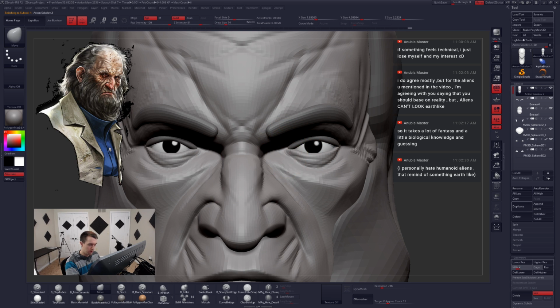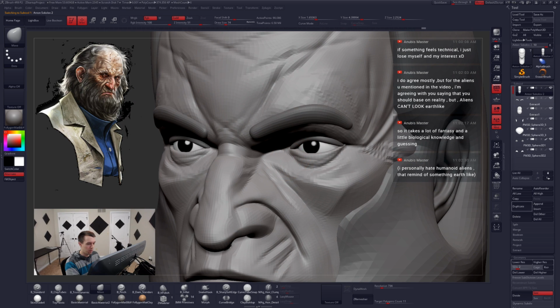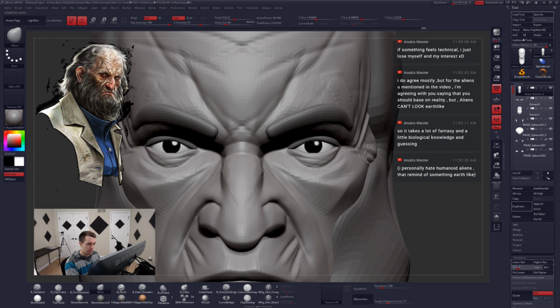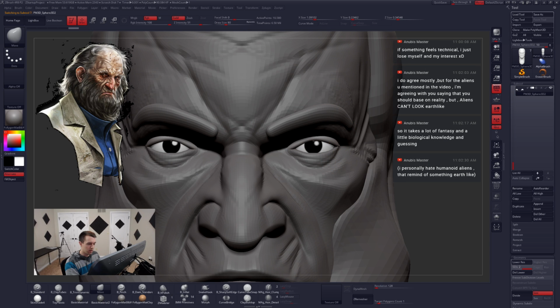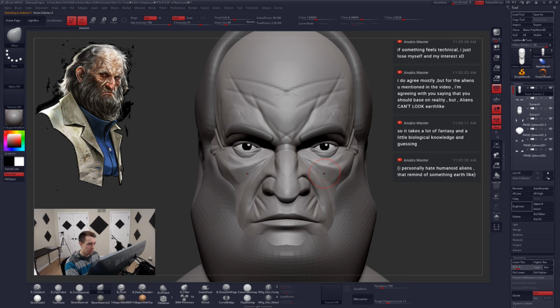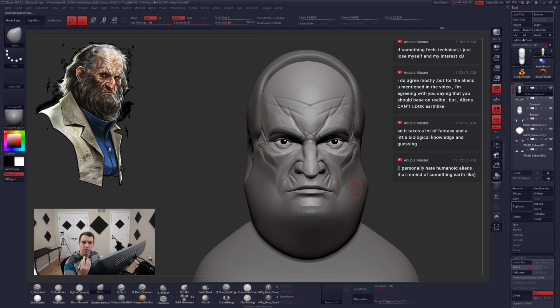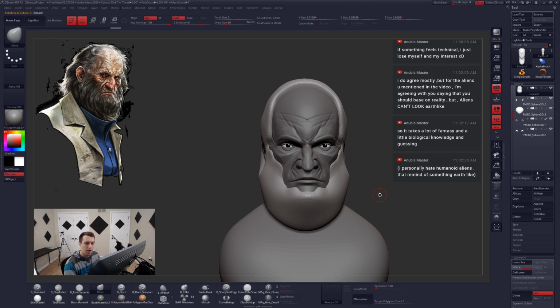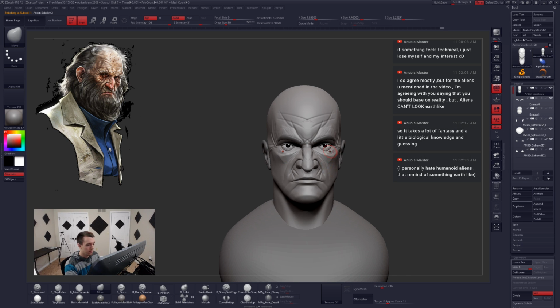No, an alien doesn't need to be based off of a human. It doesn't need to be humanoid. But if you're going to make it look totally alien, it still needs to have some anatomical truth and correctness to it that physically could exist. It needs to be able to exist. It needs to be able to make sense. And for that to happen, you need to understand how a lot of this stuff works.